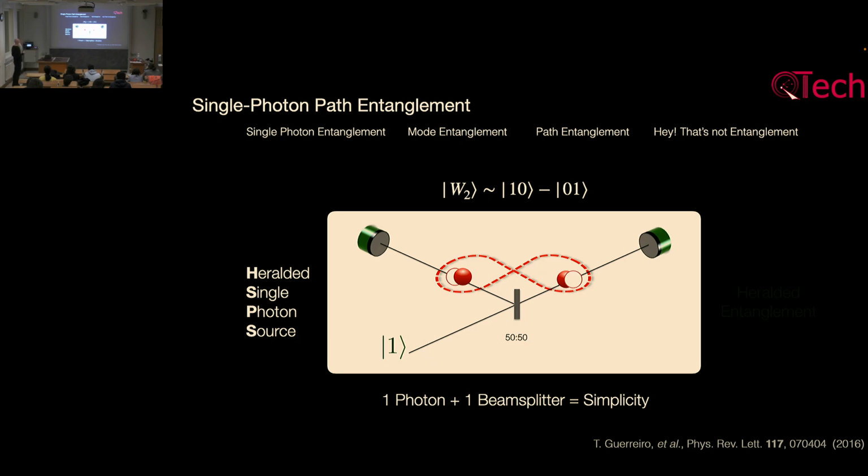But now we come back to the single photons again. So this was one of our heralded single photon sources. And we've just created entanglement with it. So not only do we have heralded single photons, now we have heralded entanglement. And this is really cool because most entanglement is probabilistic. So now we've got heralded entanglement. Is that useful?